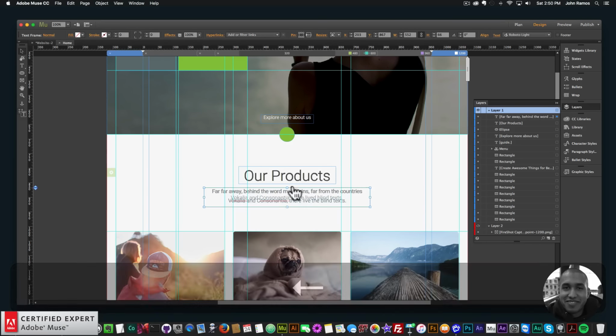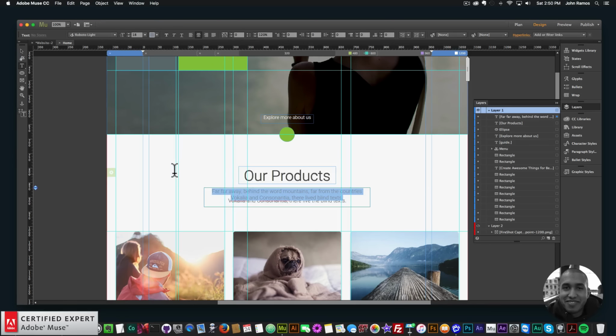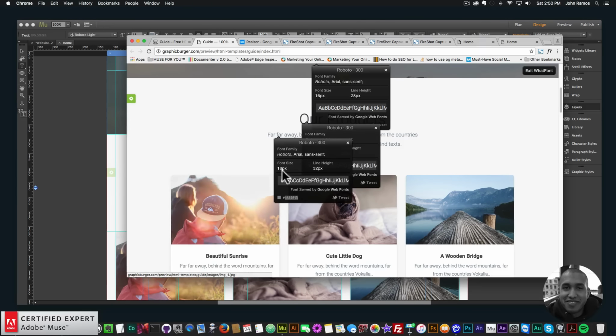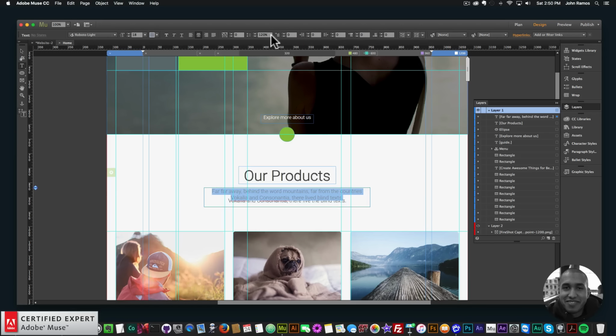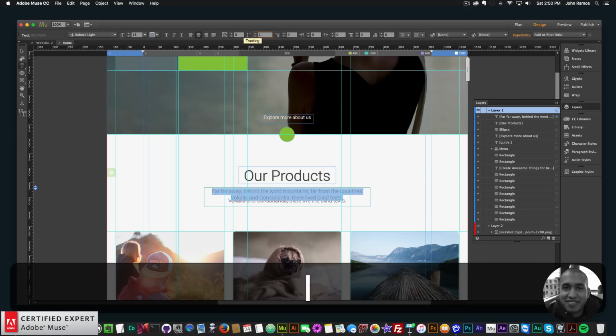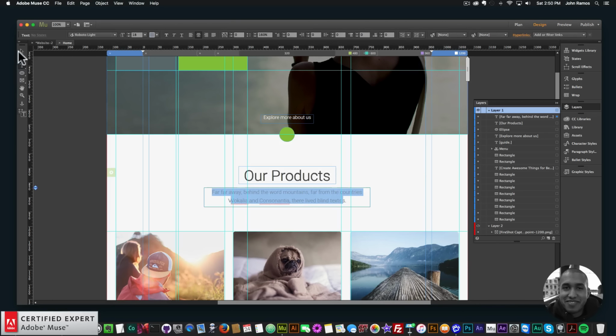Okay, it looks good. So we noticed that the line height is a bit larger here on the website. So to change the line height for text, you want to use the leading option, which is right up here. It's these arrows that are pointing up and down. And in Adobe Muse, it's in percentage. What Font shows us that the line height is 32 pixels. Adobe Muse is more in percentages, so you can just play with it until you get the right line height. So here's 160. I've already worked with it a little bit, so I know it's 160.